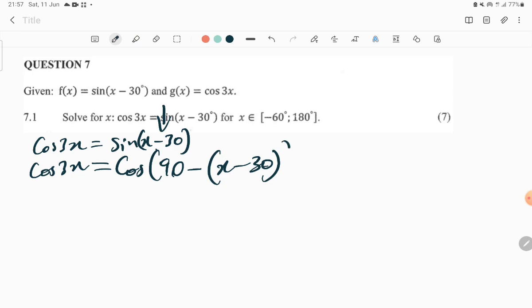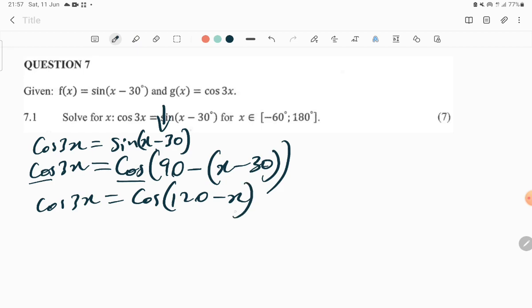So this is what we have. We have cos, we have cos. Now let's just try to simplify a few things here. Then we have cos there, then therefore 90 plus 30, because negative times negative becomes positive, so we can say 90 plus 30, then you will end up having just 120. It's going to be 120 minus x. So this is what we have. So at least now we have something being done by us, and we are so proud of ourselves.